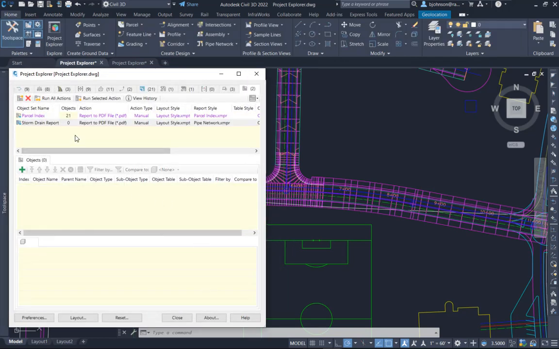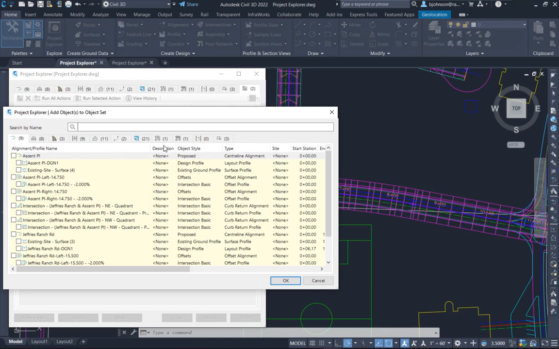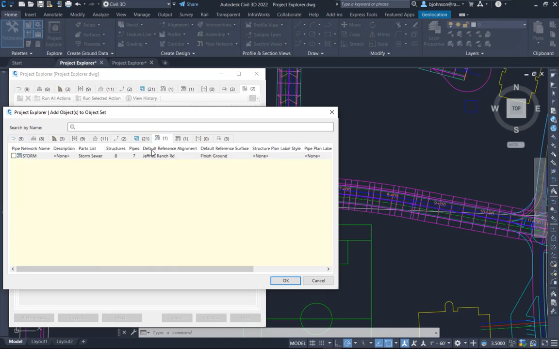So one difference in this process would be that I just created the object set itself. To add objects to the set, in the object pane, I want to click on the plus sign. And from the dialog, I'm going to choose Pipe Networks and choose the network that I want to be included in this set.